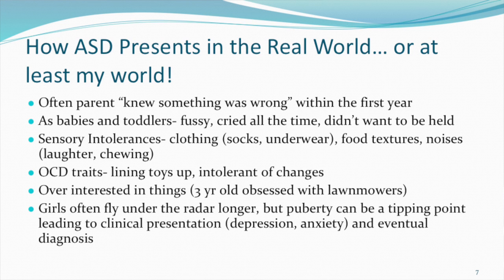Individuals with autism sometimes are overly interested in things that one might find odd. For example, I once had a 3-year-old patient who was obsessed with lawnmowers. Not just looking at them or pretending to mow the lawn, but actually talking about the different brands of lawnmowers, different manufacturers, and what made one better or worse than another.